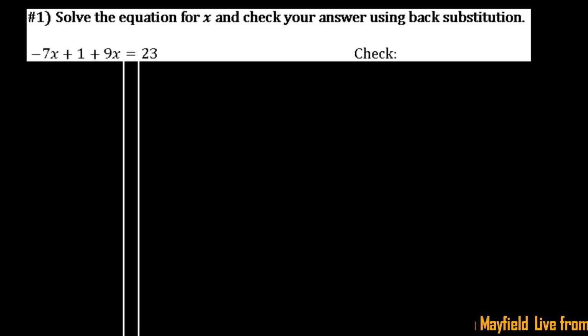And so anytime you see an equal sign and you want to solve, again, we're going to use that distributive property, combine like terms, and manipulate the variable. And so we can see in here, again, we want to group those like terms on one side together. And so we're going to say that negative 7x and that positive 9x, since those are like terms on one side, we can put those together. And so combined it is 2x, everything else comes down, so we have a plus 1 and we have equals 23.